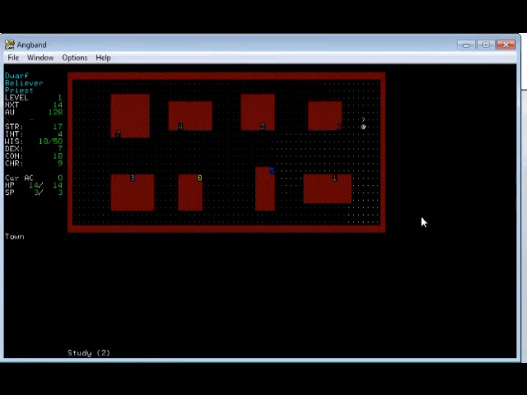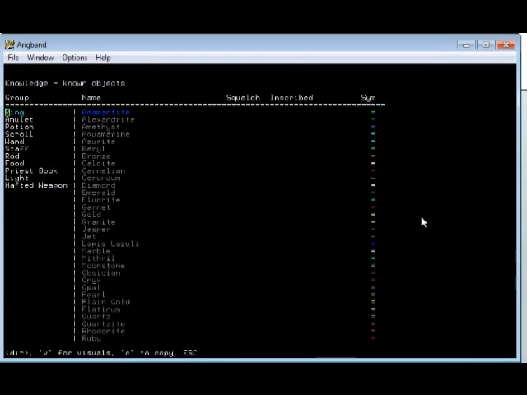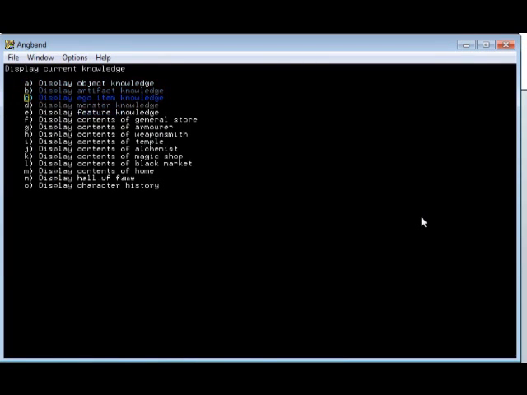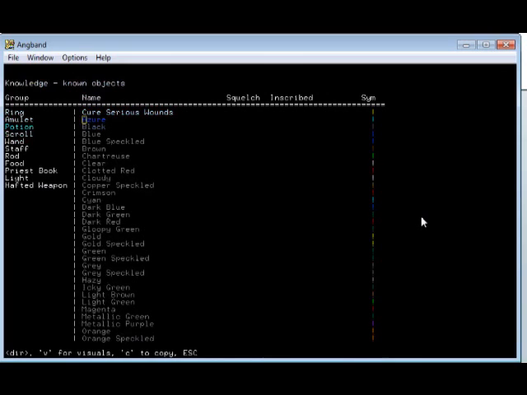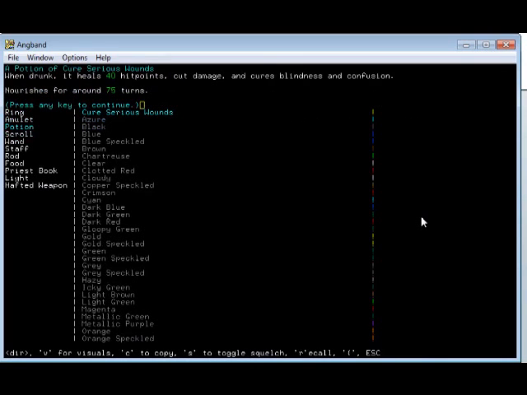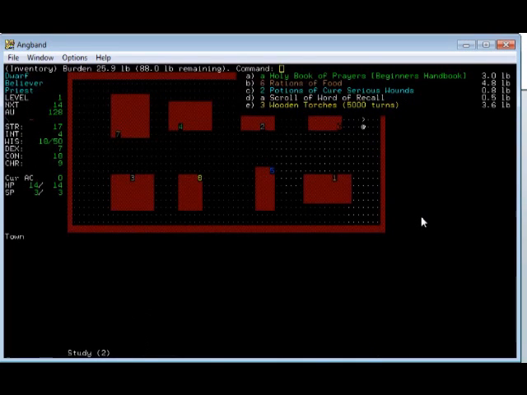Another helpful thing is to hit tilde, which at least on a normal American keyboard is just the button to the left of 1, and you gotta hit shift. And when you hit tilde, there are 2 really useful things. One is the monster knowledge, but we haven't seen any monsters yet, so we'll get to that when we see a monster. And the other one is the object knowledge. Well, actually, all 4 of these, ego, item, and artifact, because they'll tell you, like, cure serious wounds potions. We have one of those, so it'll tell you it would heal 40 hit points. And we have that knowledge because we start with 2 of them.